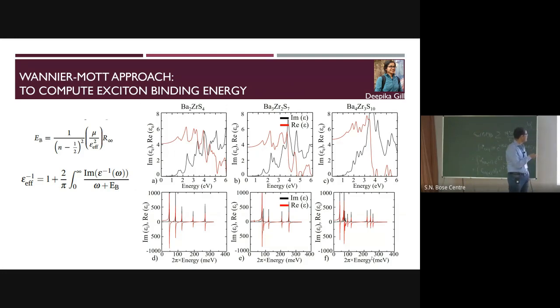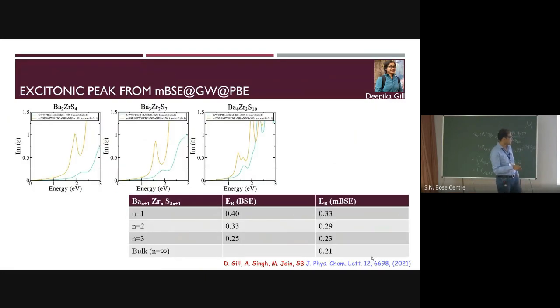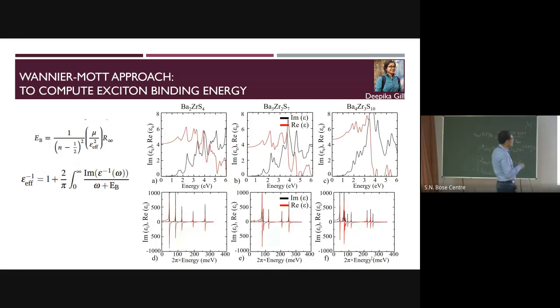So this is okay. Now, just to add on that, if you end up getting some system that you cannot really do either BSE or MBSE, then what are you supposed to do? There is another method that I was talking about a few minutes back, called the one-year model. Your exciton binding energy can be written as a function of this. This is the reduced mass, this is the Rydberg constant, and this is basically epsilon effective. Now this epsilon effective, you can calculate it from these expressions.